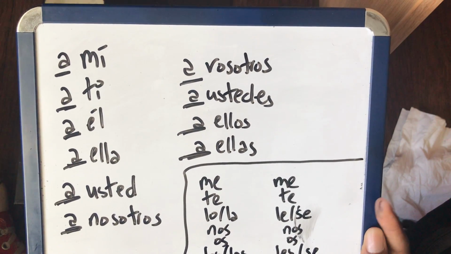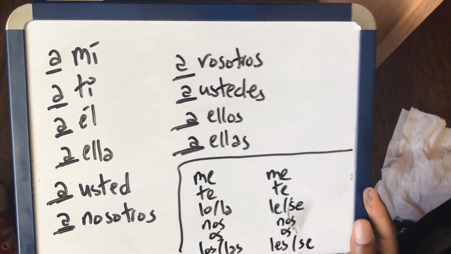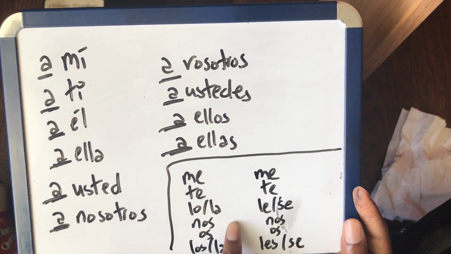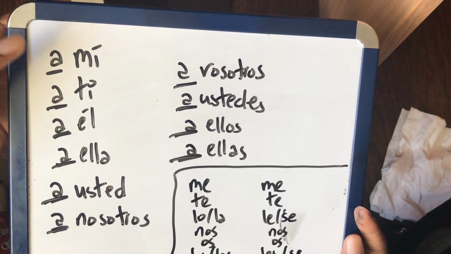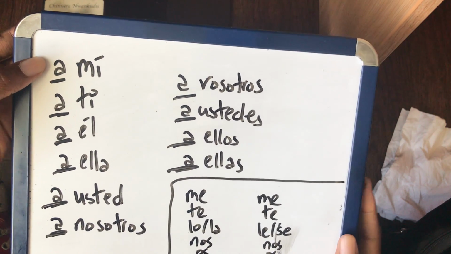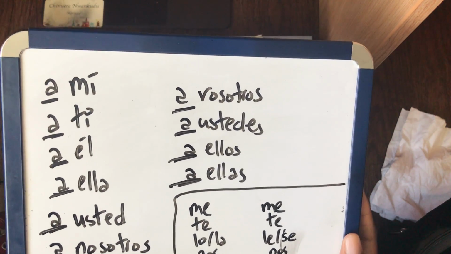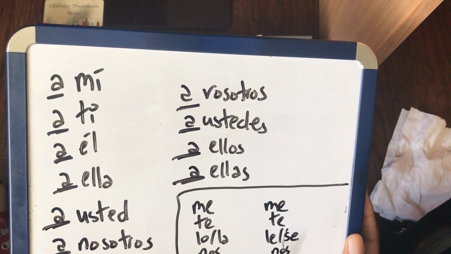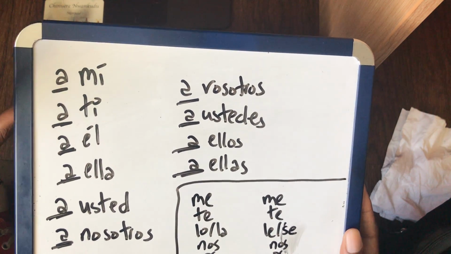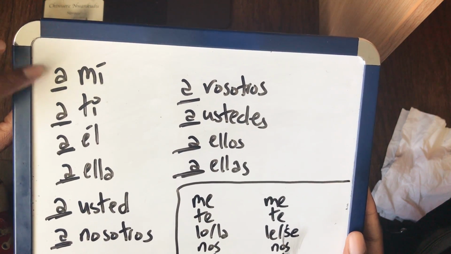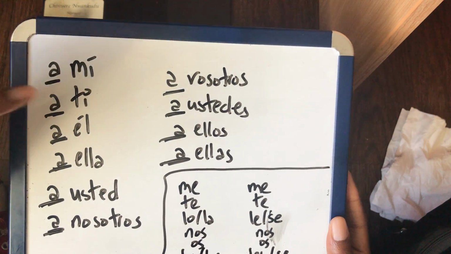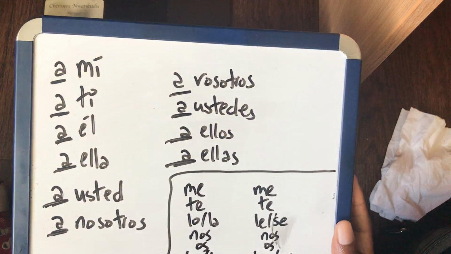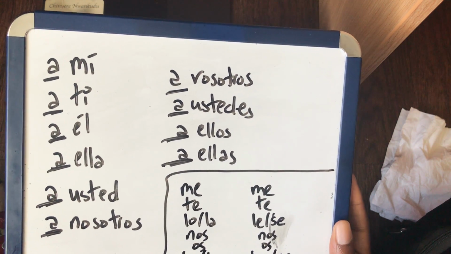Okay? And that's where this whole a blank is coming from. It's when you're not replacing the noun with the pronoun, you have to say a, because you can't say a yo. That doesn't work. It's like saying to I in English, or you give it to I. That doesn't work. You have to say you give it to me. So this is the a mí, a ti, a él, a ella, a usted, a nosotros, a vosotros, a ustedes, a ellos, a ellas. Okay, that's where that's coming from.